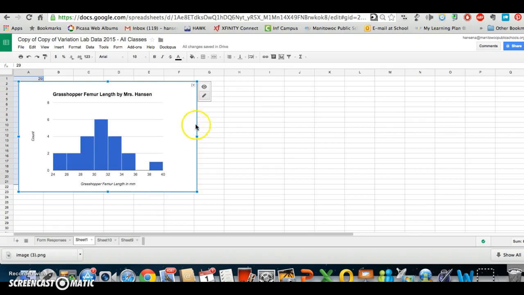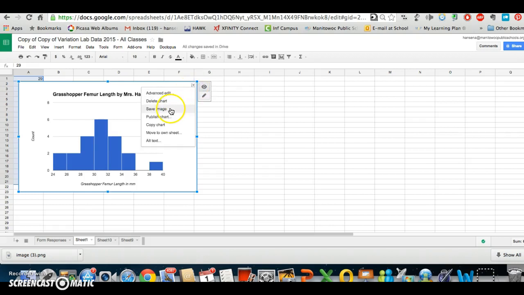If I wanted to go back and edit anything on here, there is a little quick edit mode. And there's also a little button right up on top of the graph where I can get in there to edit if I want. I don't need to do that, so I'm going to go here. And again, if I wanted to get the view mode back, I just click this. I guess not that quick edit mode. It's not working for me.